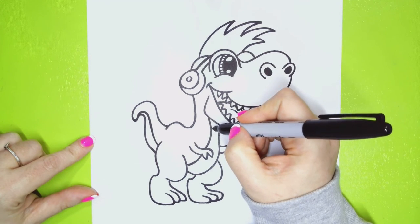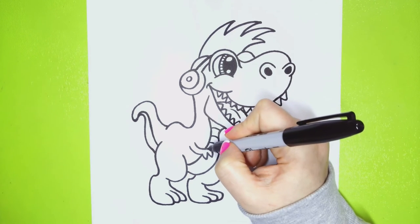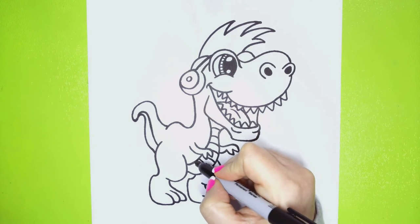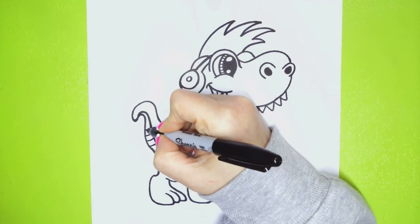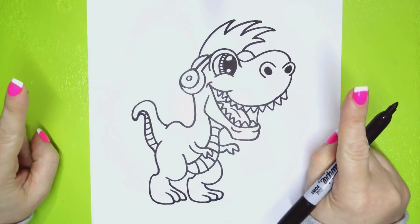And then last but not least, we have the ladders going all the way down the belly. Let's go behind the arm, kind of eyeball where you want the lines to come from. Go behind each arm, right there, and then going up here, all the way up. Nice, look at that. Oh, wait, one more detail.